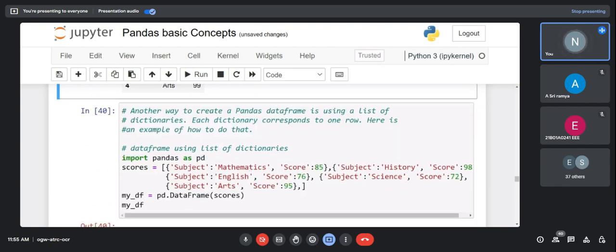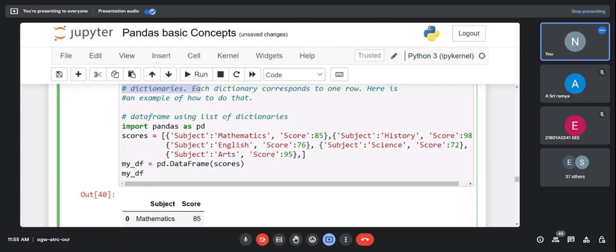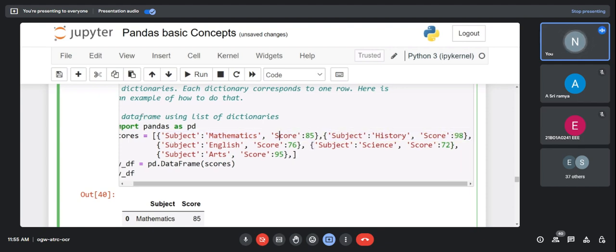Another way to create a pandas data frame is by using a list of dictionaries. So prepare a list, and here I have many dictionaries. For example, subject maths, score 85, subject history, score 98, subject English, score 75. These are all dictionaries present inside a list, so it's a list of dictionaries.